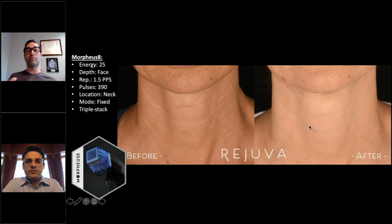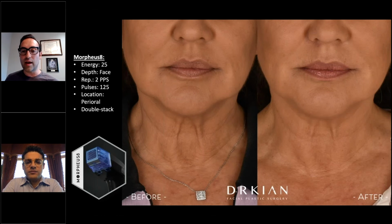My favorite combination is to do hyperdilute Radius with PRF under the neck. The Radius is mixed with lidocaine, saline, and PRF. I do that with a cannula. The whole neck area then becomes numbed, and then I'll go to town with my Morpheus. That's really nice, because then the patient's totally numb anyway. And that combination of the diluted Radius deep with platelet-rich fibrin, and then the Morpheus through the skin, is a really awesome combination. You can see a really nice improvement here with her neck after the Morpheus treatment. You see I went down a little bit on the energy because she is a type 4, type 5 skin.